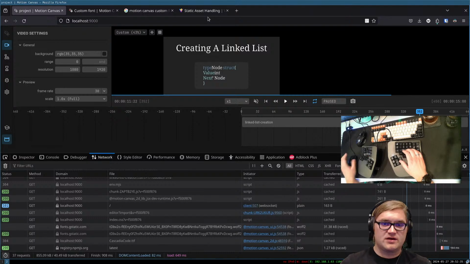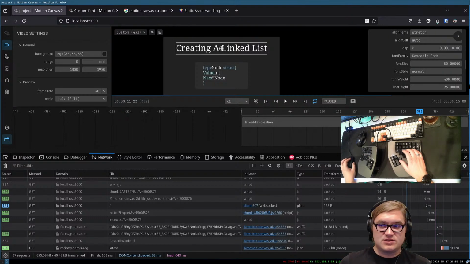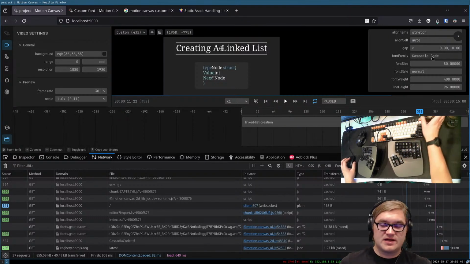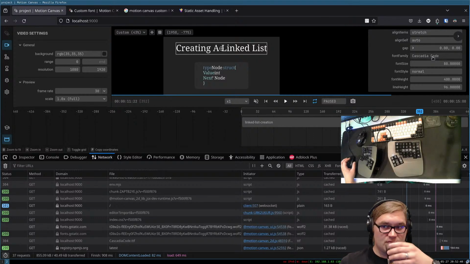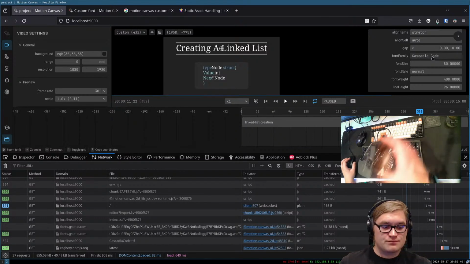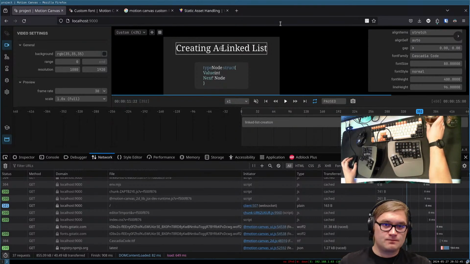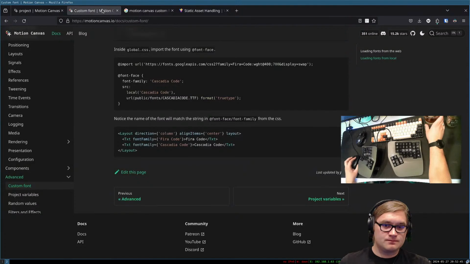Just doesn't load it here, although it says it should. It says that I have the font right here. Format TrueType. It's a TTF file.